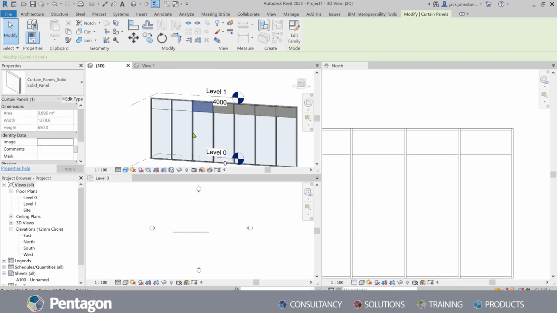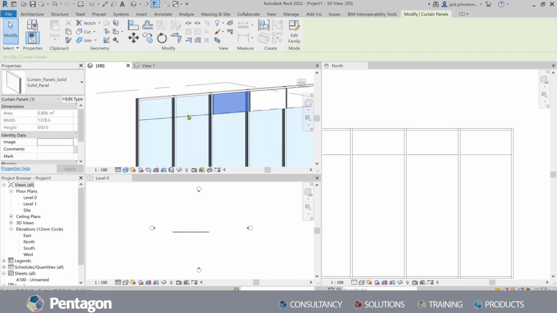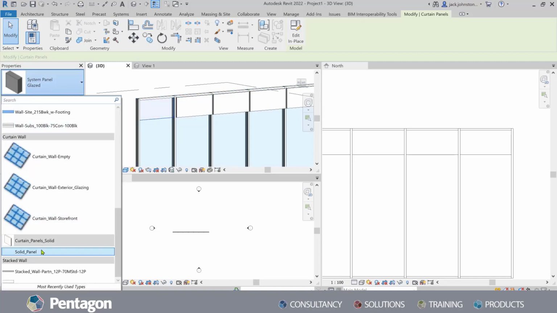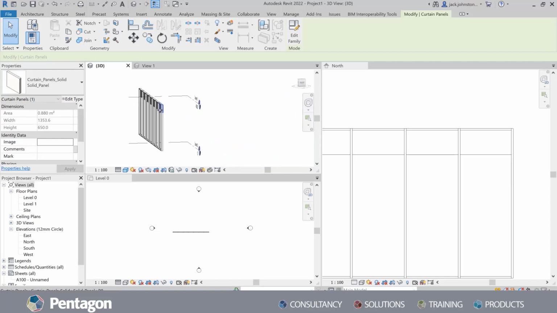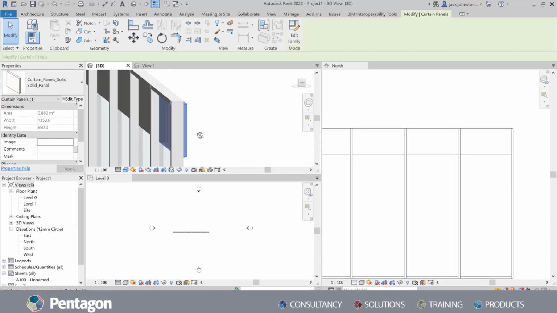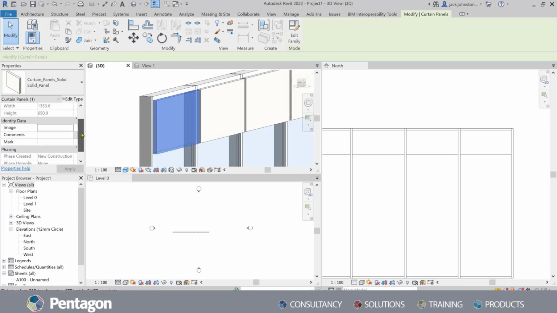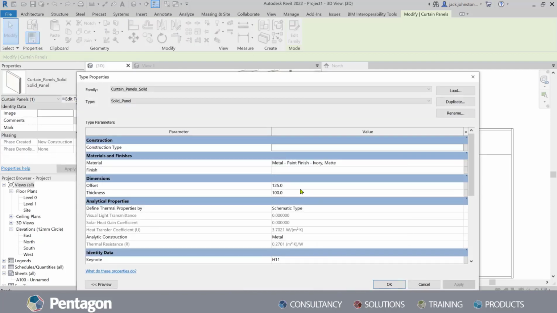that's quite good. And again, we can customize these panels. We can change the thickness of them and change the offset of them, so how they actually sit in the curtain wall itself. You'll see that it sits very far forward. So if I go into edit, offset, and we maybe make that 50, apply, we can change the thickness of it.